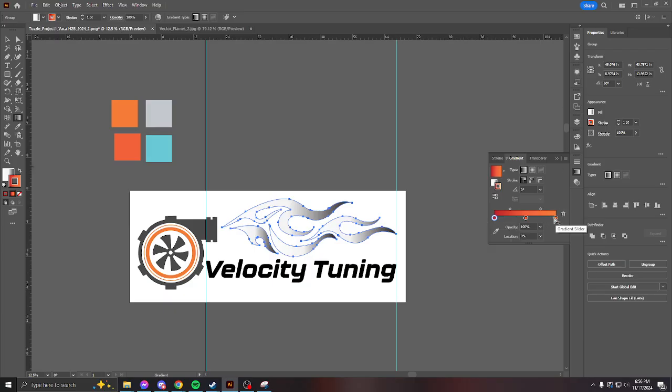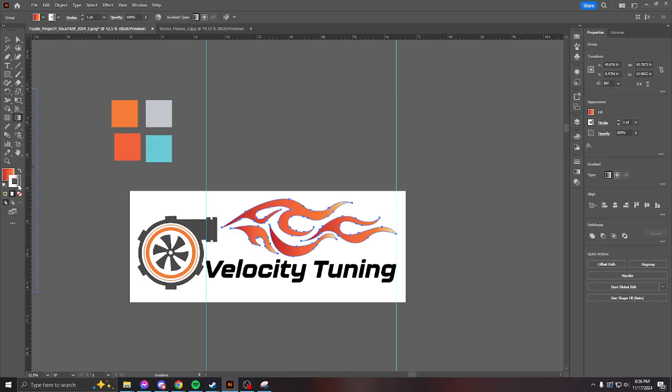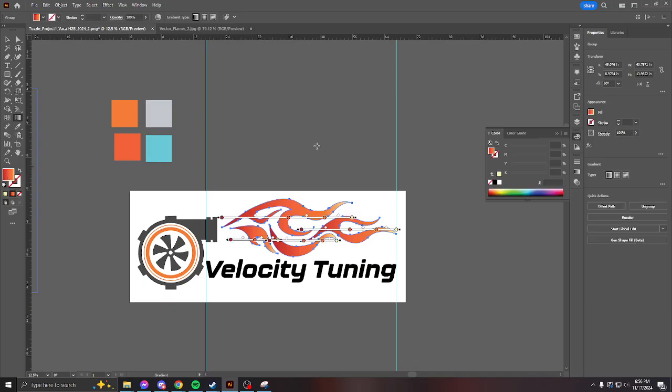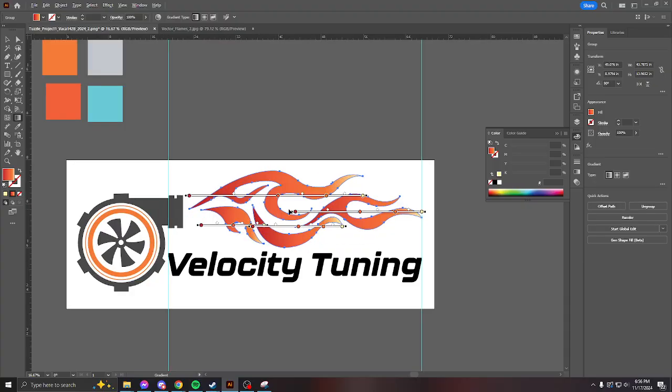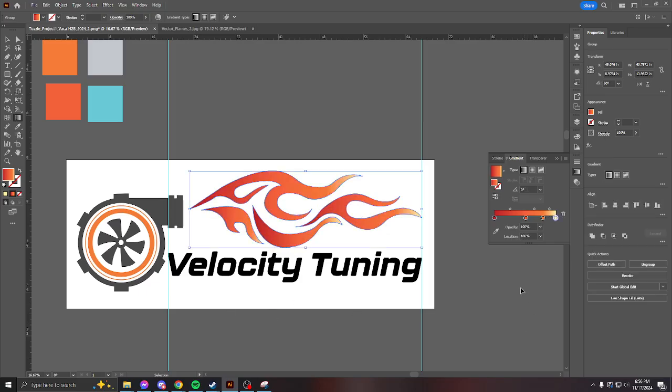I'm going to pull this one down a little, and we're going to make this one a yellow. Okay. Now we are going to edit these gradients. I do not want this, I want this, and I want it to be a bit bigger.